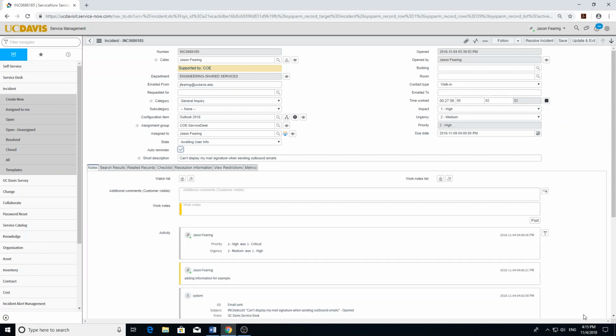I don't expect anyone to remember these timelines. Part of the reason that I know this stuff off the top of my head is I wrote all this training back in 2013. So I've talked about these things many, many, many times for the last 5.5 years. That being said, it is important when using the awaiting user info that you appropriately evaluate the auto reminder functionality.